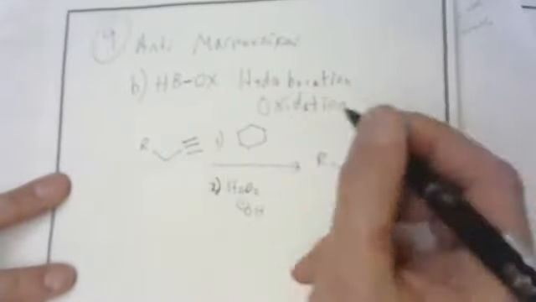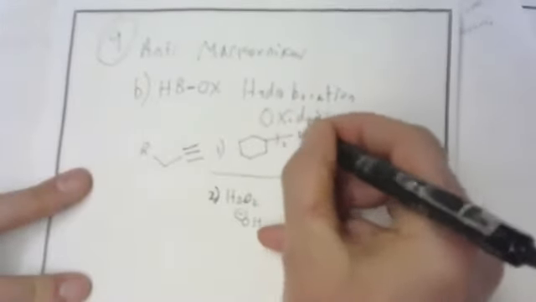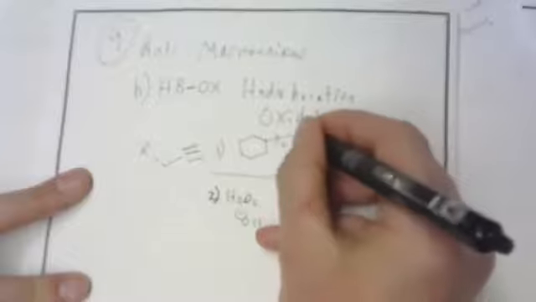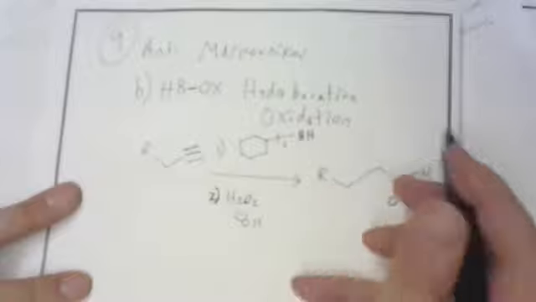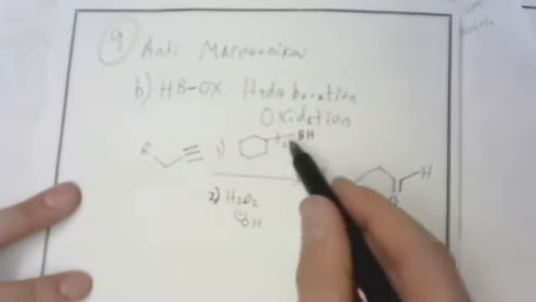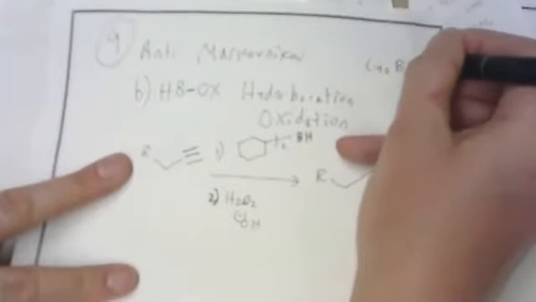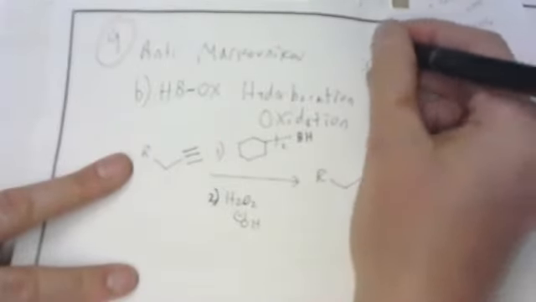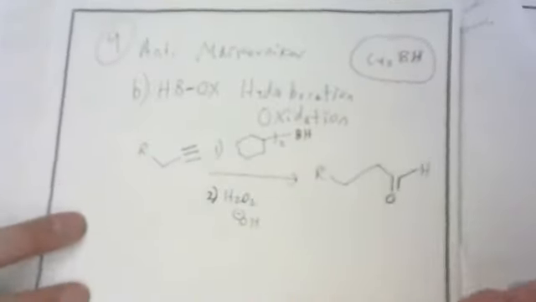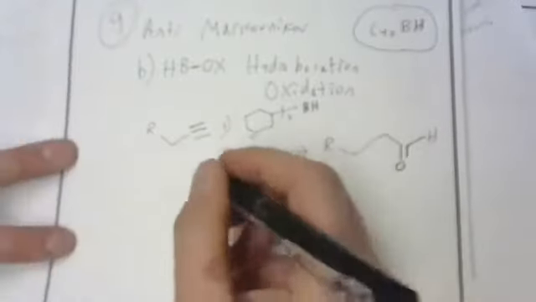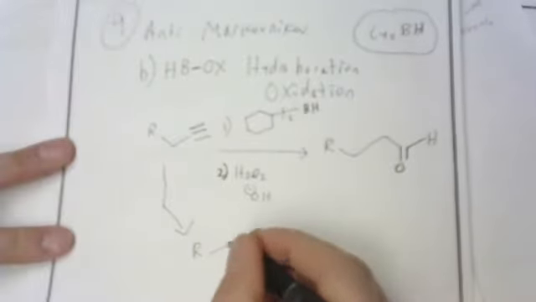It's cyclohexane, 2 of them, BH. It's a little different for alkynes. It's cyclohexane 2 BH, right? What would be a good abbreviation for this? If we wanted to abbreviate it, we could say Cy2BH. Cy2BH is the same thing, cyclohexane. All right. Okay, so what does this do? It's the same exact thing as the alkenes. I'm going to draw my alkyne.